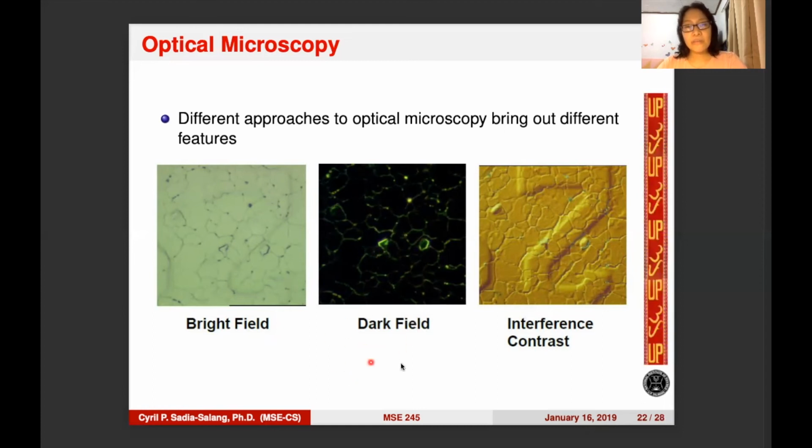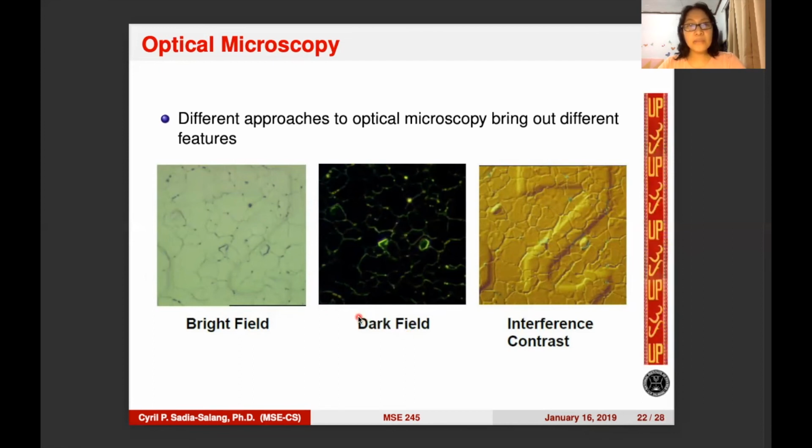In dark field microscopy, the light impinges at a shallow angle on the sample. Light from horizontal surfaces does not reach the lens, but light from the slanted and vertical surfaces does. The image contrast is the reverse of that of bright light imaging. It is depicted by these two photos. Okay, the dark field image is a reverse of that of bright light imaging.